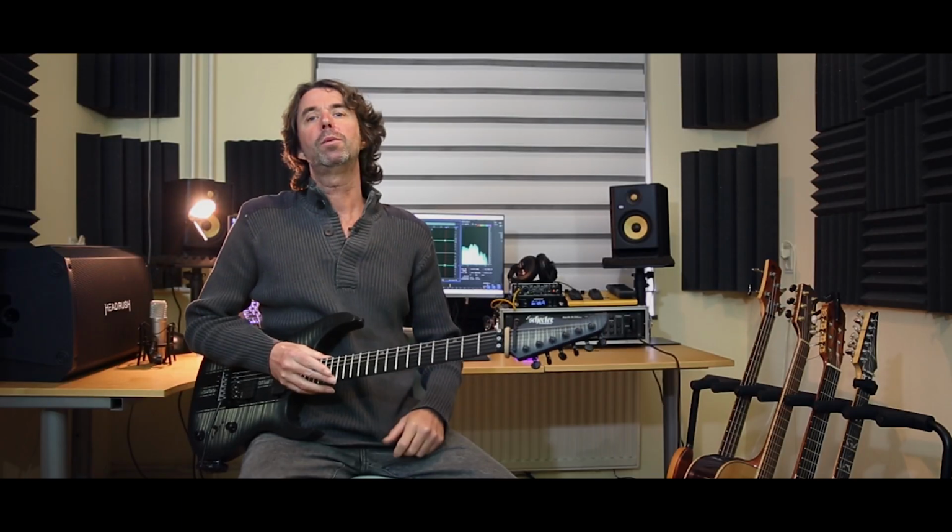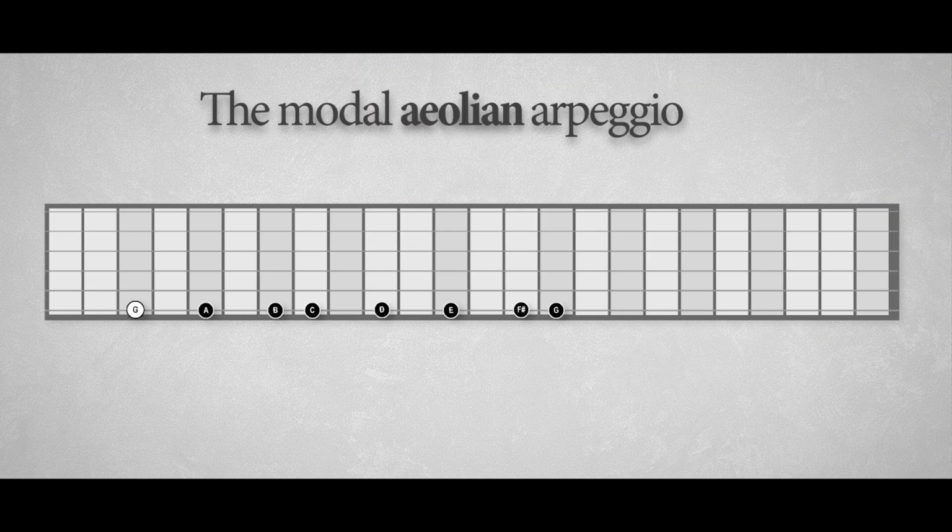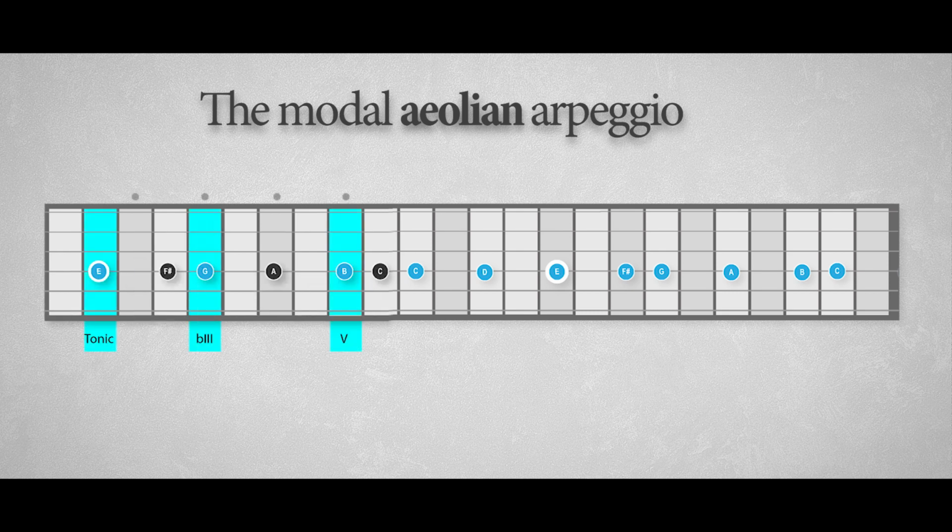Now for the second last we are dealing with the immensely popular Aeolian mode, to which lots of people refer to as the minor scale or minor key. In the G major scale, the Aeolian mode starts on the 6th note. In this case that would be the note E, resulting in the E Aeolian mode. So let's stack some thirds.